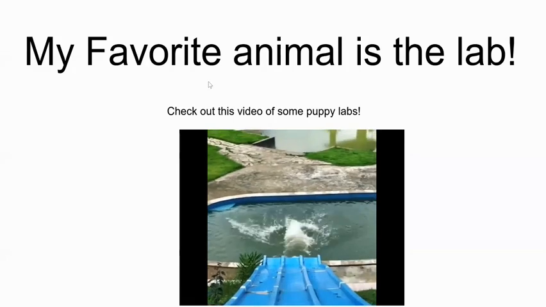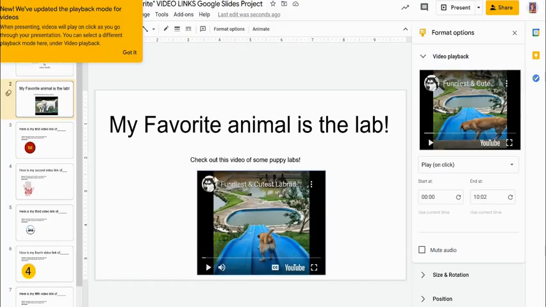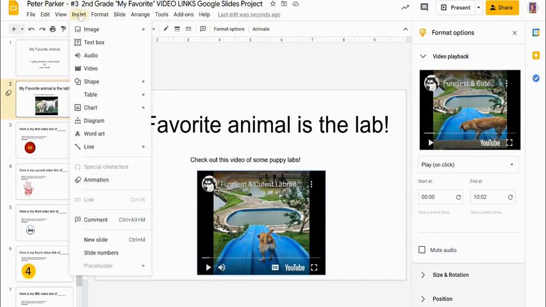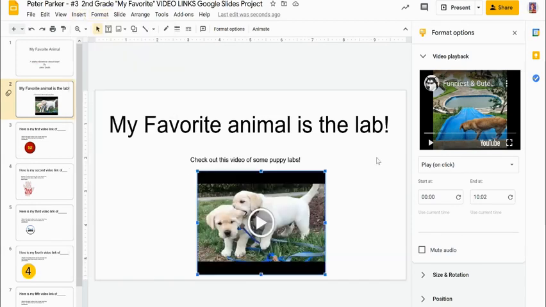Okay. So I could probably also play it from here. I might have to do something special. There it goes. But now you can see that there are all kinds of ways of inserting pictures and photos. And we can get into more advanced things.